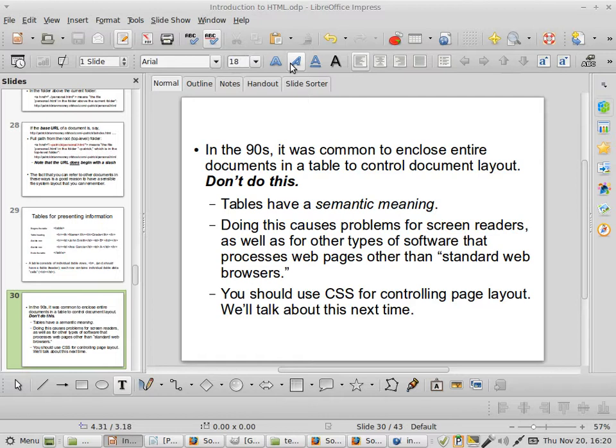Every so often you may hear someone recommending this as a way of doing page layout, and it's a really bad idea. One reason is tables are interpreted by machines as having a semantic meaning. This is a table, right? This is a display of tabular data. And so there are a number of implications of this, like it really screws with screen readers for visually impaired people.